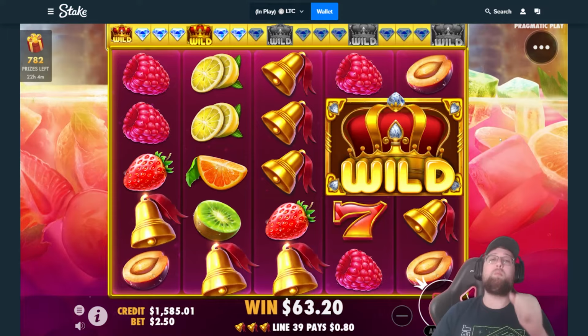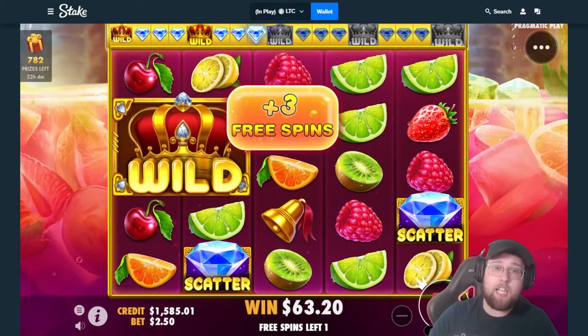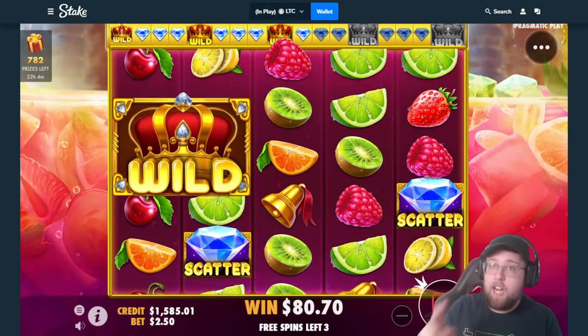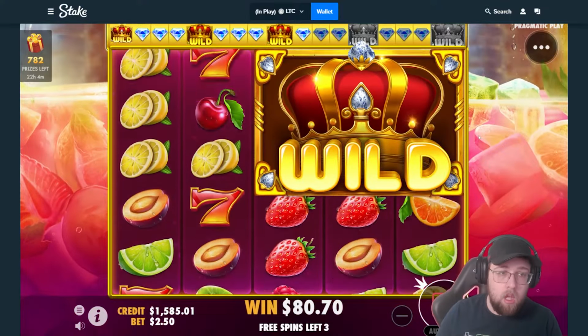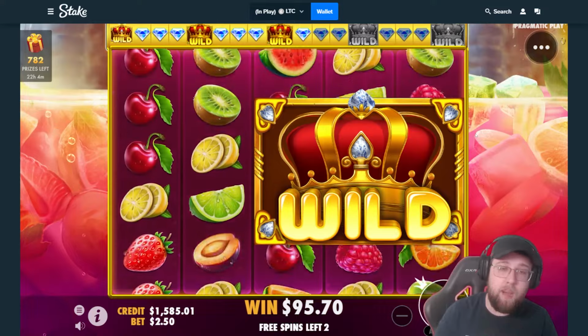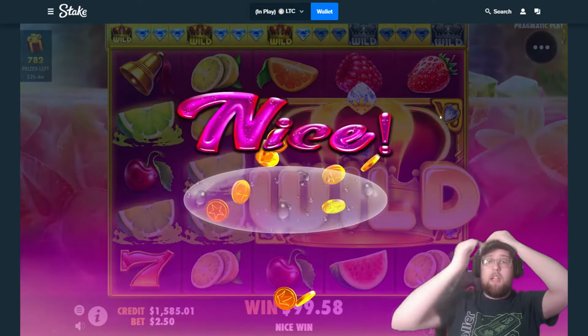Give me a scatter. 2 dead spins, bro. That's going to kill us. It's going to hurt. Nice. We got it in an extra one. Plus 3. 4 spins and we need 2 more scatters. 2 more scatters and we get to almost the last level. This is a bad spot for it to be in. It needs to go to the left. This could pay a lot of money. Why is it stuck on the right side?